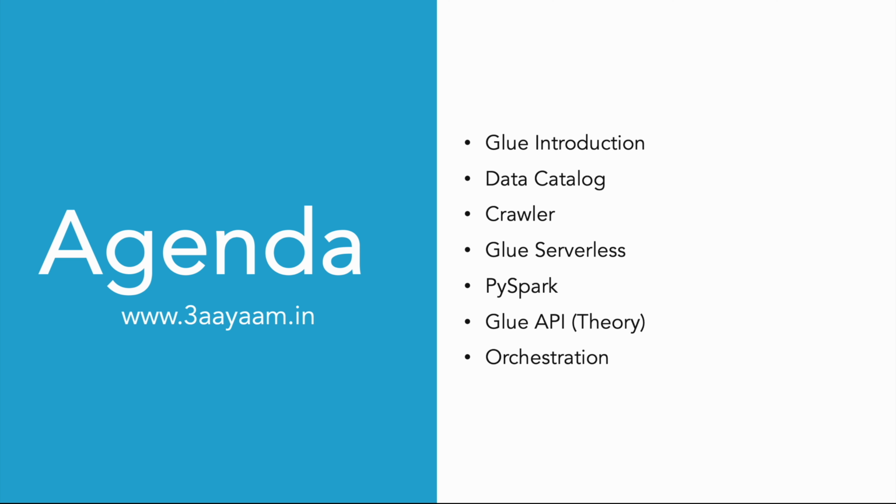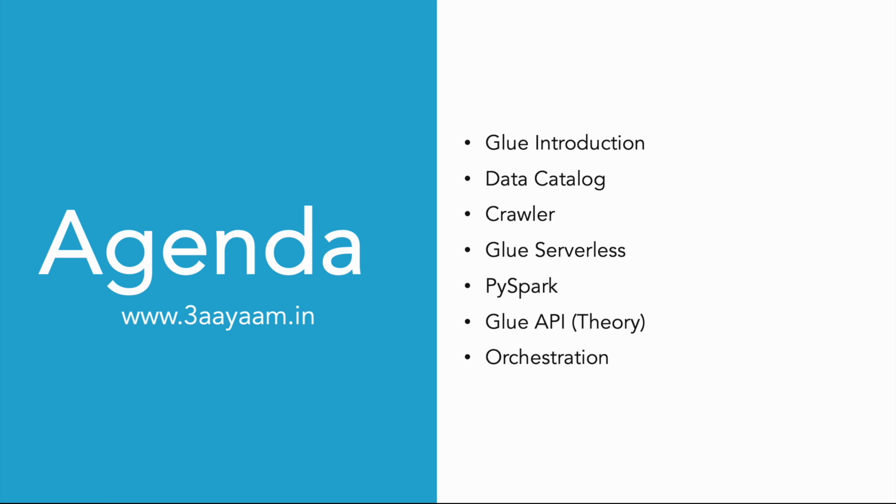This section is going to be pretty short, and this is what the agenda looks like. I will introduce you to AWS Glue, then we'll go into AWS Glue's various components like the data catalog and AWS Glue crawler, then the serverless infrastructure of Glue, then how we can execute PySpark code on Glue. It's not similar to that of EMR. There are a few changes that you have to do in PySpark, so I'll show you how to do that.